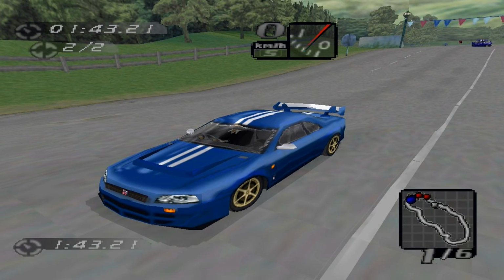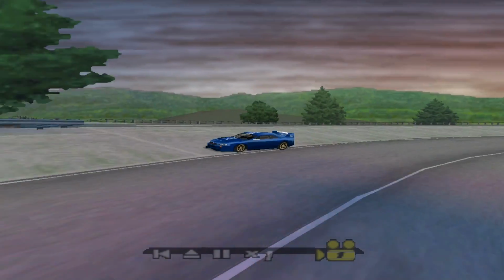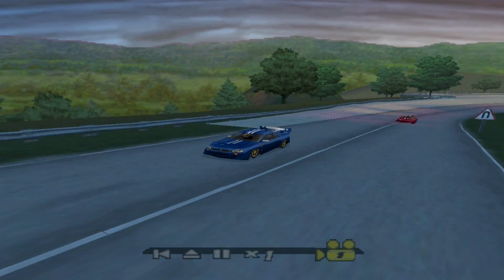On the Japanese versions of the game, other than the replacement for the Corvette, there's one extra car, and it's a standard Nissan Skyline. Here are all the colour schemes.